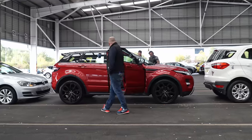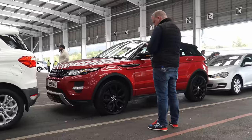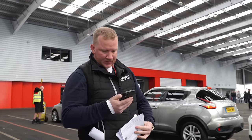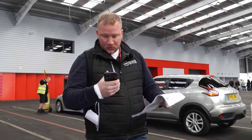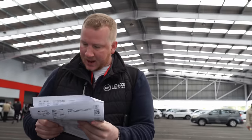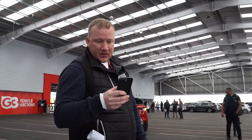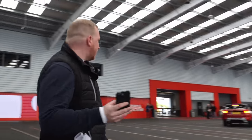Let's have a look at what else is out there. You know what is left? The Evoque that I said I wouldn't buy. Right. Let's go and have a look at the Evoque. Let's have a look at your catalogue that's in your bag, isn't it? That has got a retail price of 7,750 quid. Retail rating of 70 out of 100, and there's a lower supply than normal. So here's where you could be onto something, because cap clean is $4,500. If you wanted a $2,500 margin out of that, you could bid up to, let's say, 4,900 plus fees.